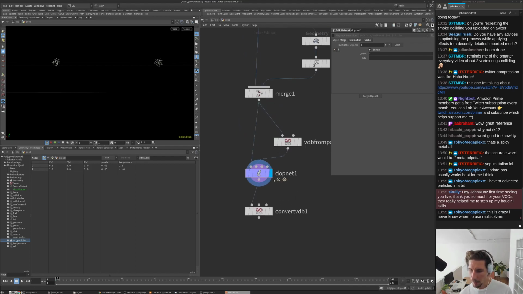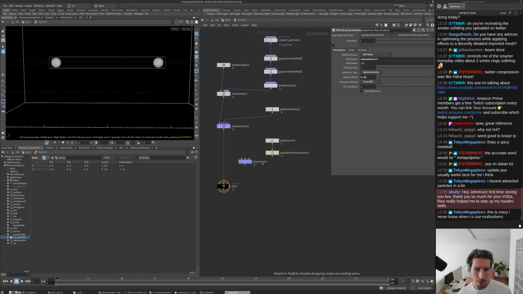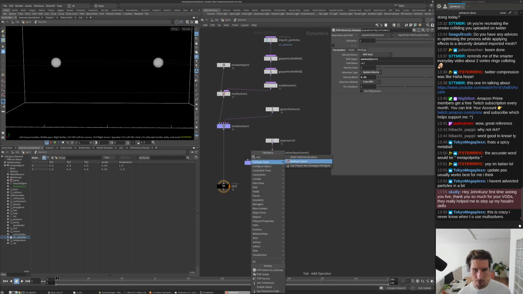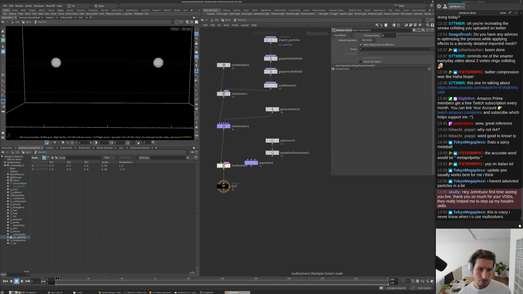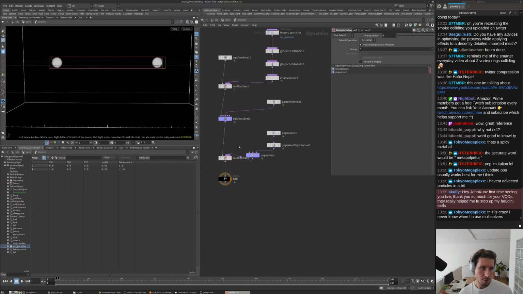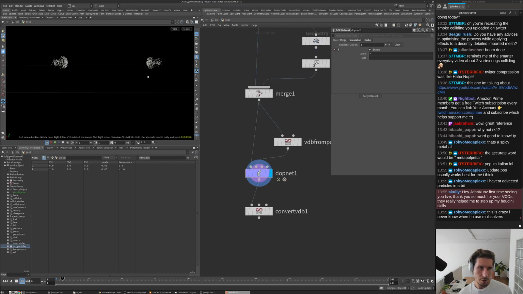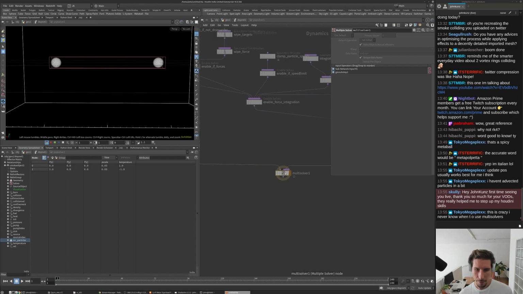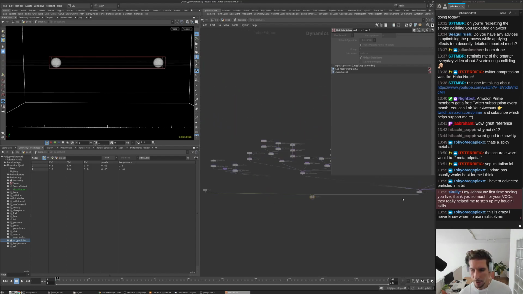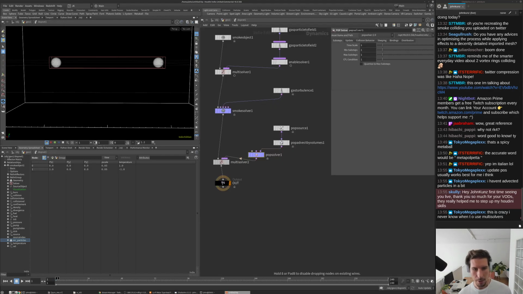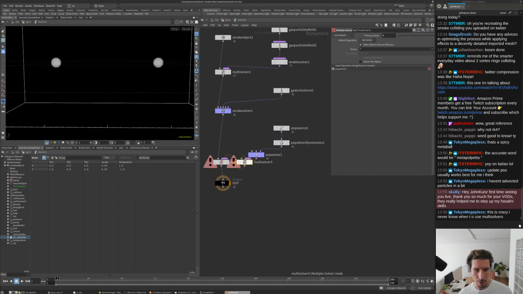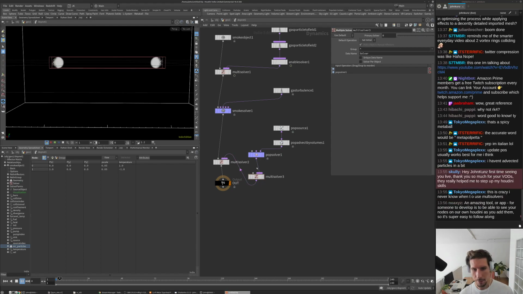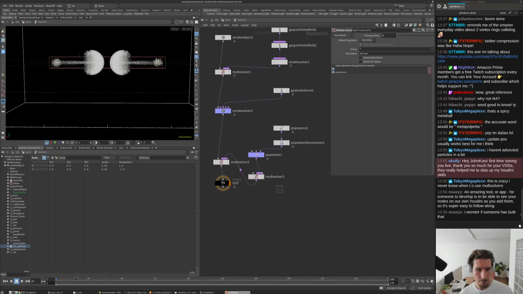Never know when to use multi-solvers. You can use them. Like if you wanted to, you could do this, I think, with a multiple solver, and the results will be the same. So a lot of these nodes will have multiple solvers built in. If you're doing it outside of here, you're just kind of doing it again. It's a bit weird. You could do many of them, and it's kind of just like a merge node in SOPs. You can just keep adding extraneous ones.